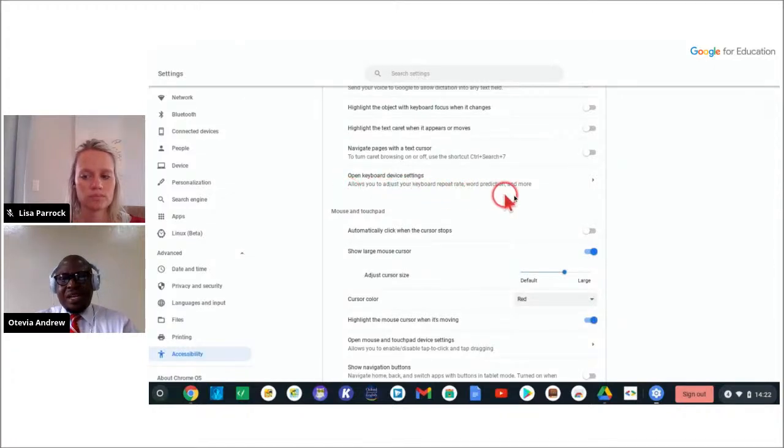Now this makes it very easy for the learner to spot it wherever the cursor is on the screen. Also, the highlighted mouse cursor can help the learner to focus on the screen with this red circle, as you can concentrate on words as they read using the highlight mouse cursor.